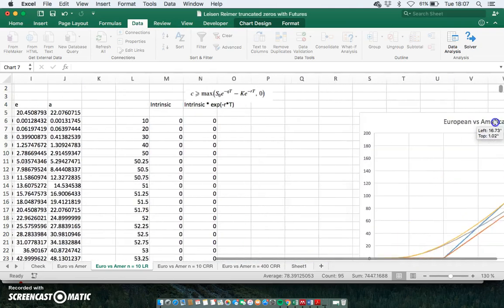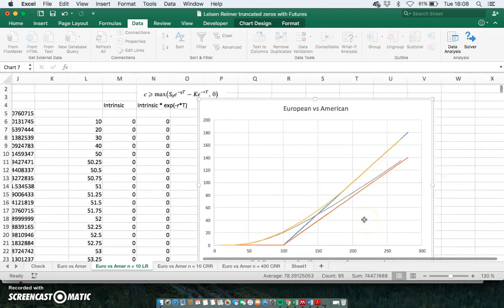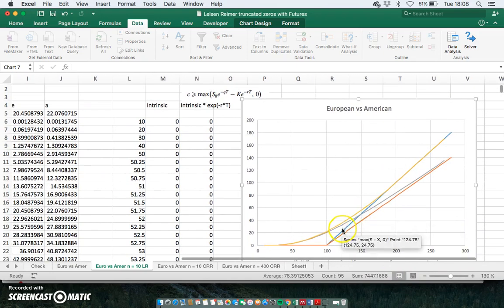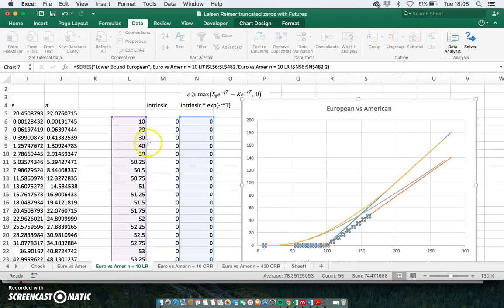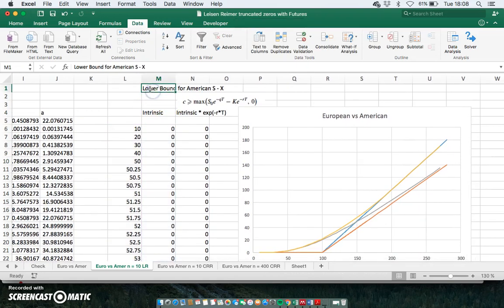Let's just take this graph over to one side. If you like, where are we getting this value from? Well, it's the blue I actually want to highlight. Where am I getting this intrinsic? It's very simply the lower bound for the American option.